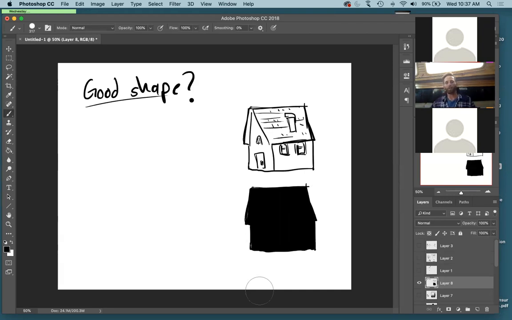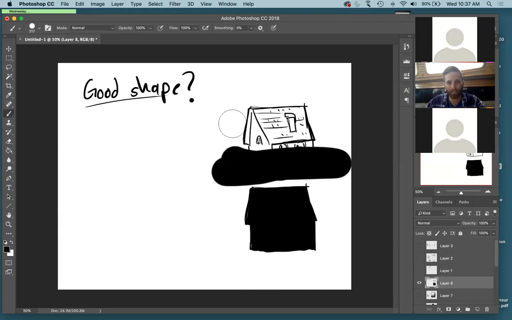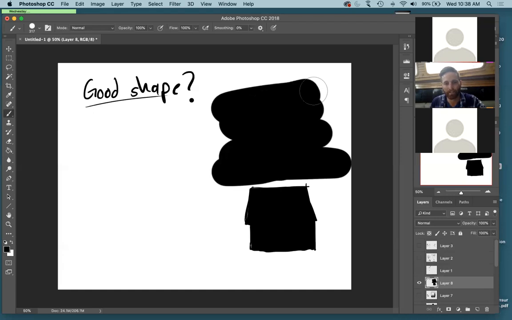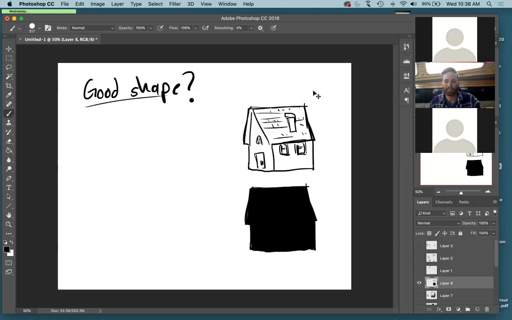So can you guys tell what this shape is, even if there wasn't that house up there? Could you tell that that's for sure a house? Kinda, yeah, it gets iffy, yeah. So that means you haven't designed the best type of shape.